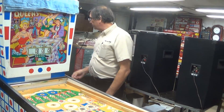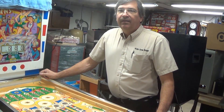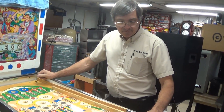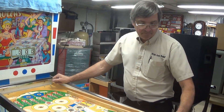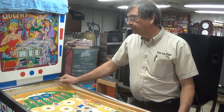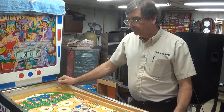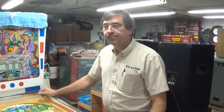Silver Ball Mania writes: in reference to EM pins tech tips, I use Simple Green to clean everything — real stepper units, coil sleeves, all plastic posts. I like your tip on using tweezers to help clean points. I also have a vibrating polisher that I put all the screws and chrome parts in and let run 12 hours. We're doing playfield parts — do you have a vibrating tumbler? Let's talk about it.